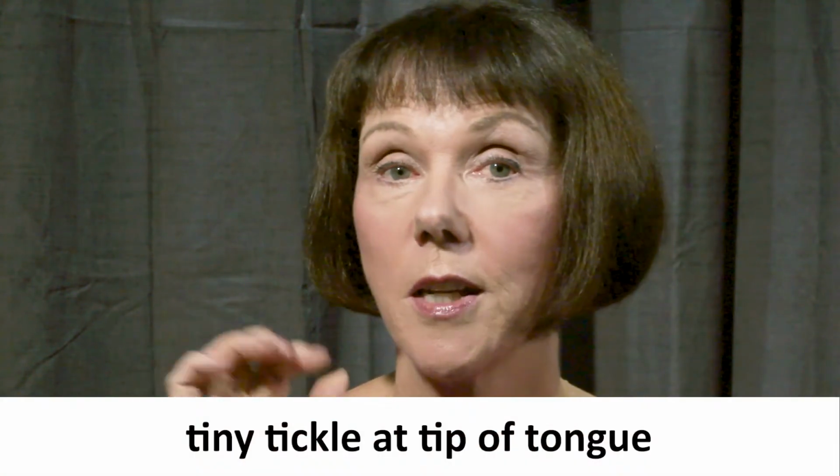Did you hear a light friction sound without any stopping of air? Good, but don't move yet. Stay frozen in this position and blow again a few times to get the feel of it. Your tongue stays perfectly still between each blow, and only when you are able to do this step with control can you allow your tongue tip to move forward a micromillimeter to feel a tiny tickle at the tip of your tongue. This at last should be your very own perfect TH sound.